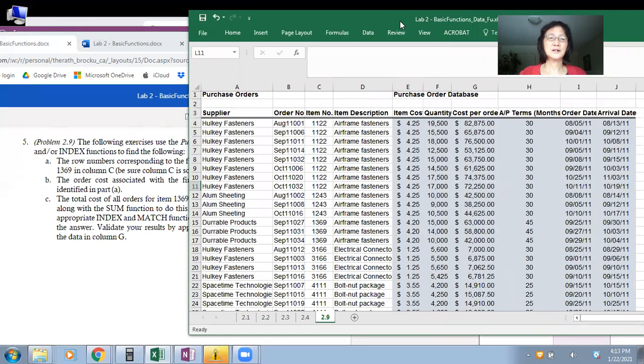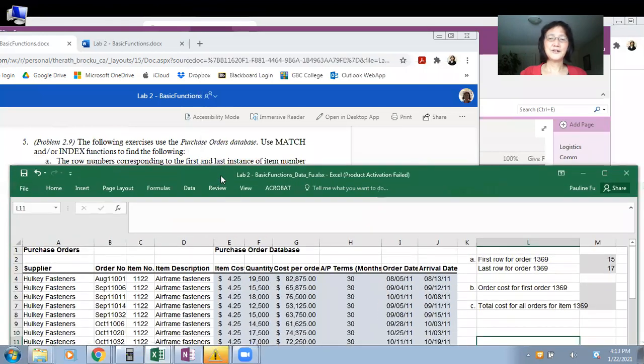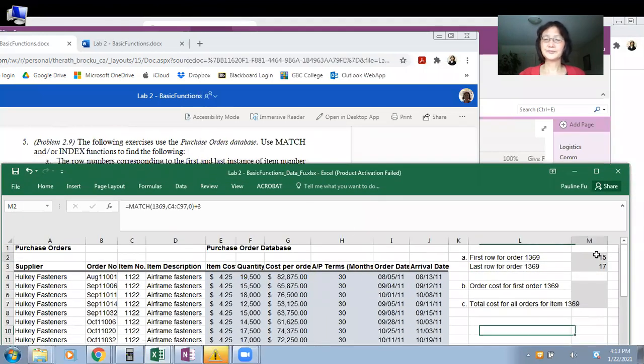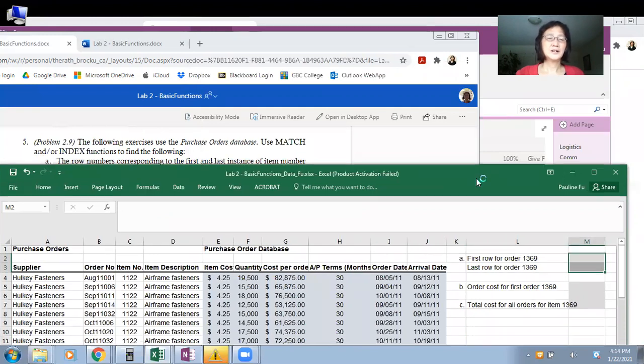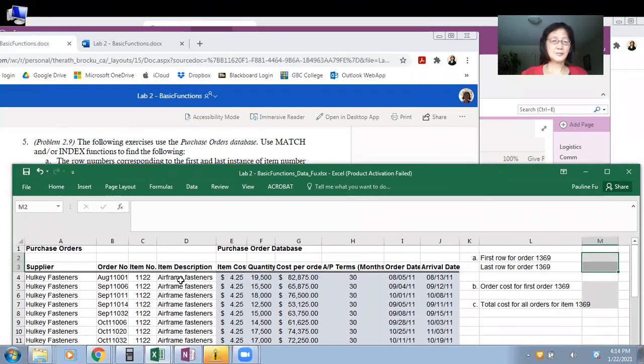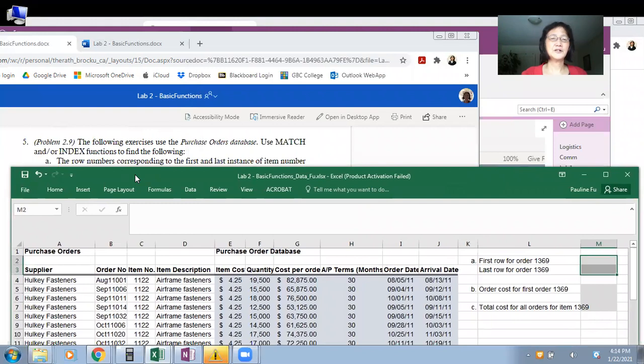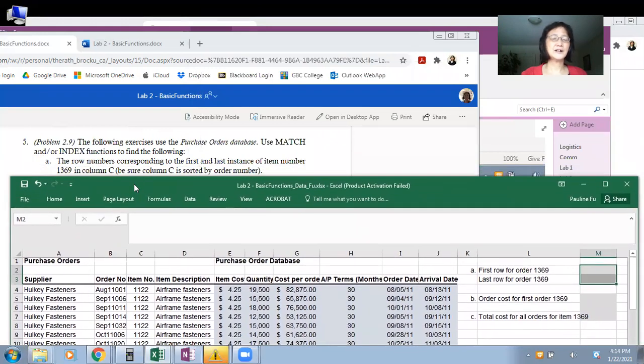So question A. You are asked to find the row number corresponding to the first and last instance of the item number. Item number in column C. Column C, you have item number. Okay.